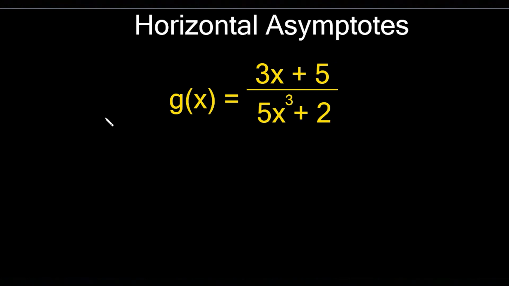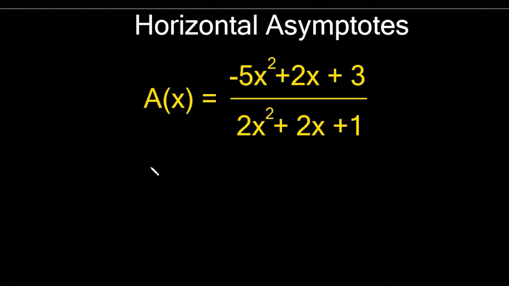So here's our next example, and on this one you can see that the degree on my denominator is greater than the degree on my numerator. The degree on my denominator is 3. On my numerator, it is 1, okay, even though they don't write that, but it is 1. And so what does that mean? Well, if you go back to the rules that I gave you, that's going to be a horizontal asymptote at y equal to 0. So HA, horizontal asymptote, is going to be y equal to 0. Okay. All right, let's try one more example.